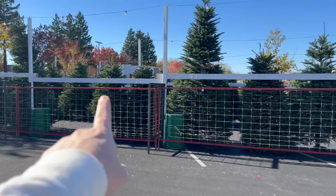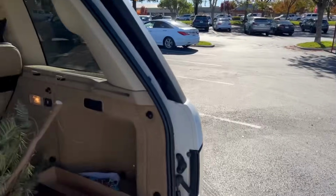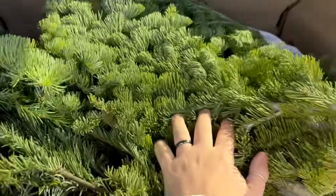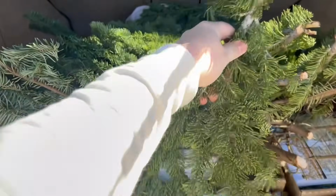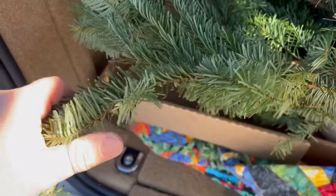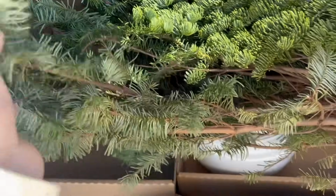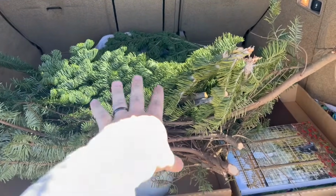Okay, so we just came to this Christmas tree lot, and I was the crazy person and asked them if they would sell me some of their branches. And are these not so perfect? So we got two different kinds. I think it's a fir and something else, I don't know. They were like, yeah, it's 3 for $1. And then she was like, actually 4 for $1.